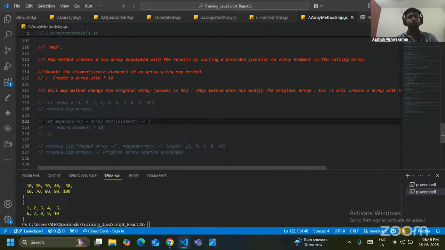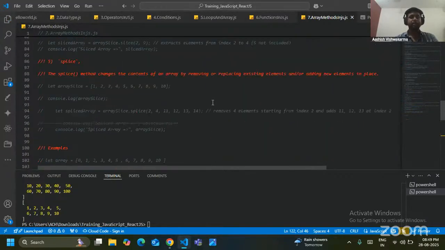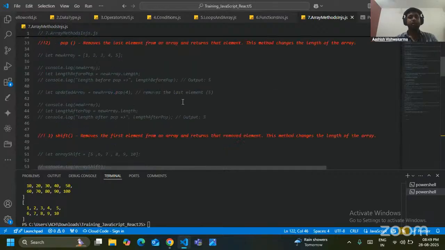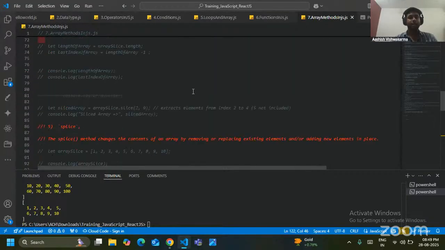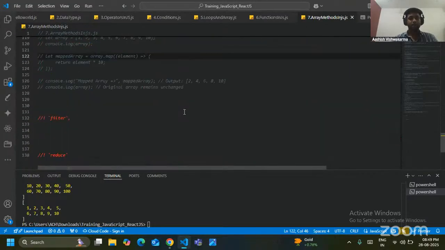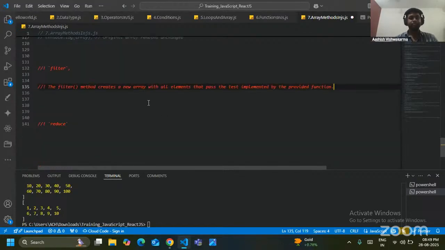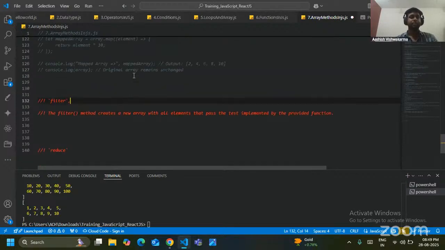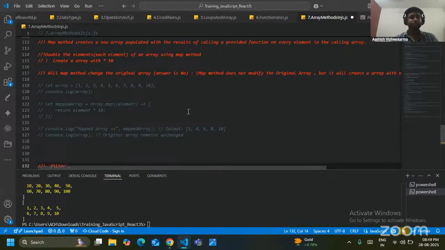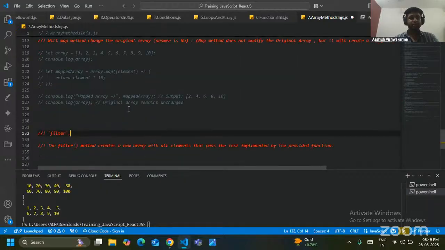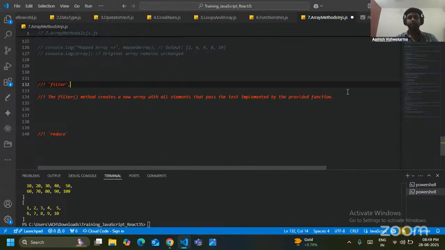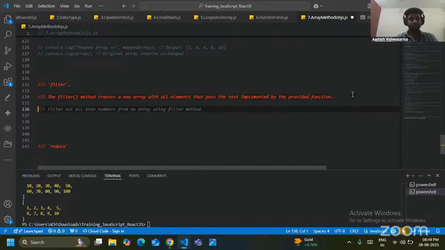So already you know what the map method is. If someone asks you the difference between all these methods, I'll provide a document as well, so that if you forget, you can easily go through that document and understand the difference between all these methods. This will be a common interview question: what is the difference between map, filter and reduce? Let me cover the whole three methods, then we'll see that question as well.